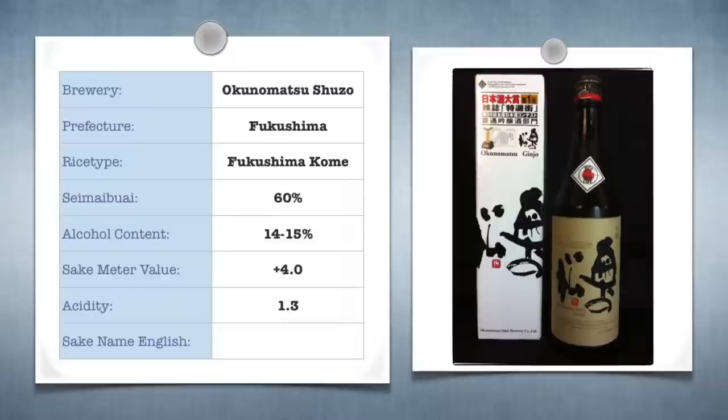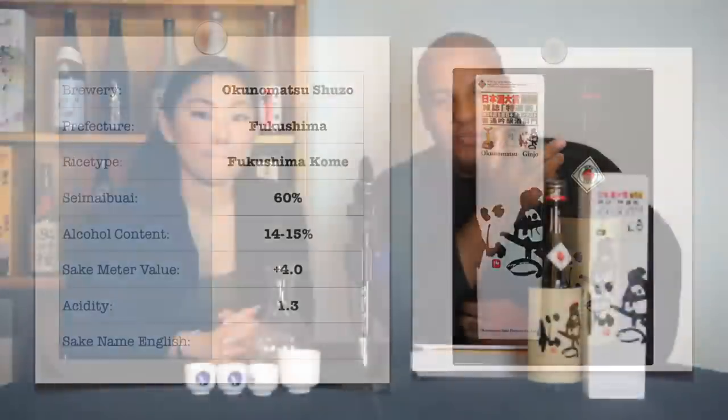60%. Okay, alcohol content on this is 14 to 15%. And the sake meter value is plus 4, which means it's going to lean towards the dry side. Okay? According to the machine. According to the machine, right. And the acidity on this is a 1.3. So it's kind of mild, actually. Most of the time, you'll see higher, like 1.6 to 1.8. So 1.3 is relatively low.